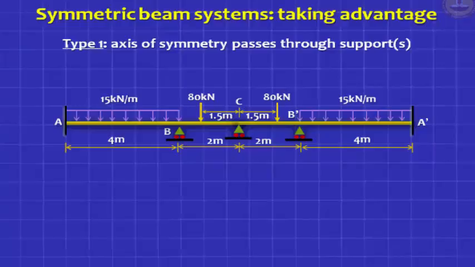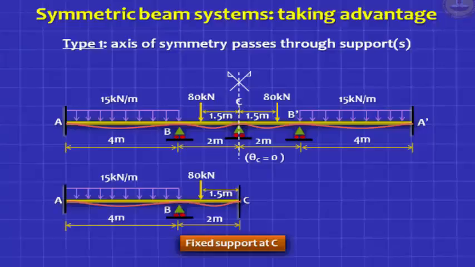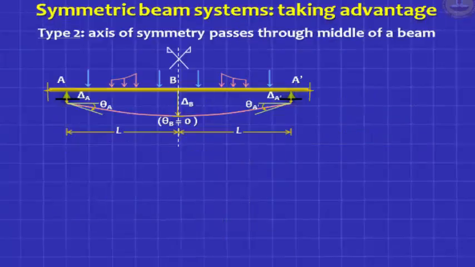So this is one example where the axis of symmetry passes through a support. I have shown you this axis of symmetry, and the reflected shape will be symmetrical. This is very easy to do because you can cut the beam exactly at the axis of symmetry, separate them out, and when you do that, you get back a problem which we have solved in the last session. So there's nothing much to do. We've already solved this problem. This is an example when the axis of symmetry passes through a support.